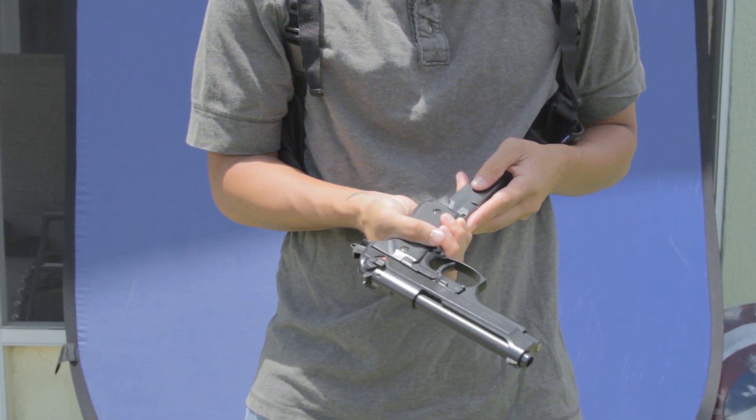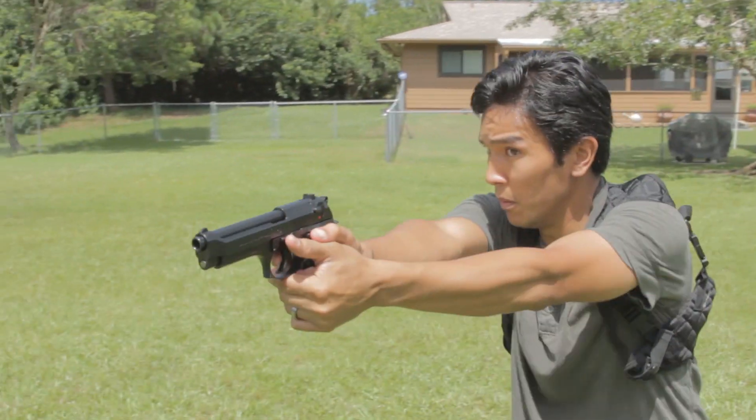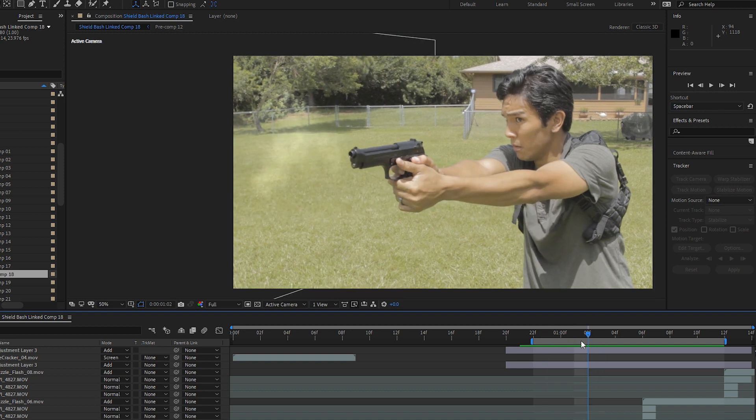For the pistol, I ended up going with an airsoft gun — a spring-loaded one, not the gas blowback one with actual physical blowback. Didn't have the budget for that. So I ended up having to animate the slide in post, going frame by frame, adding some blurs here and there. It's a simple effect when it gets down to it — it's just time-consuming.